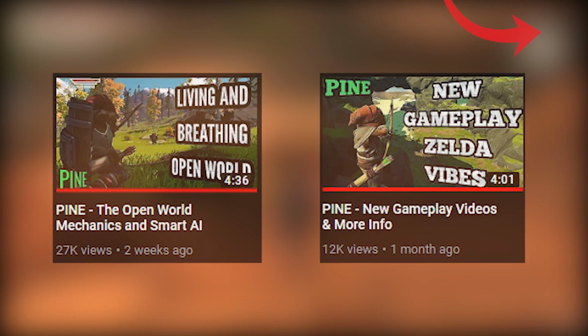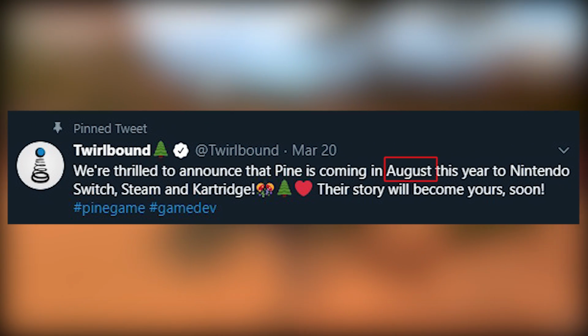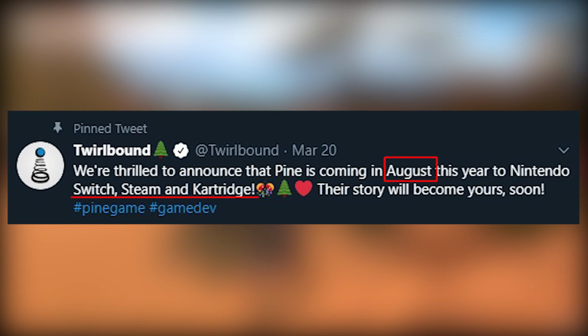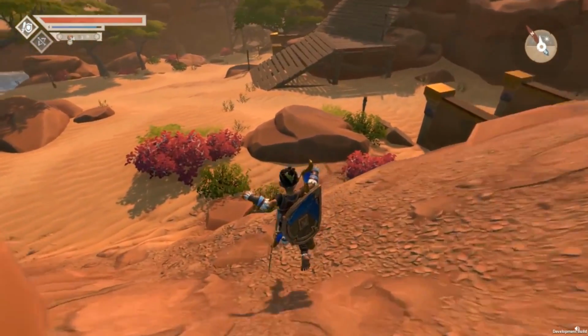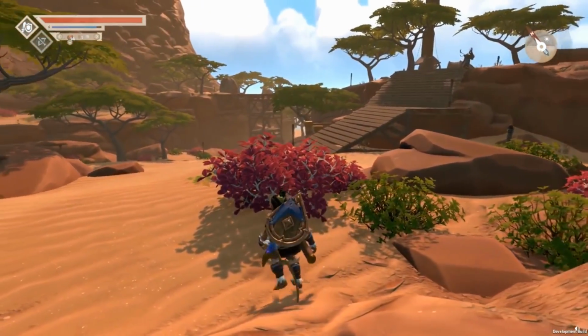Pine is coming out in August on PC and Nintendo Switch, but we still don't have an exact day of the release, even though August is just around the corner. If I have to guess, it will probably be released later in the month, but I think we'll get an official release date from Throwbound really soon.